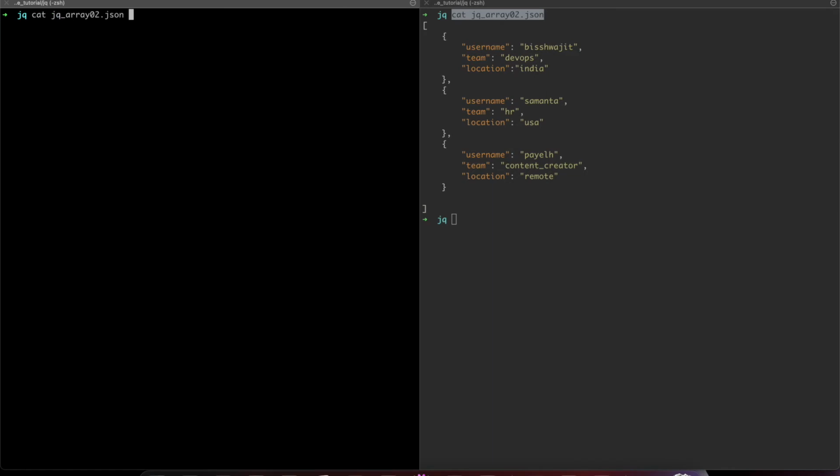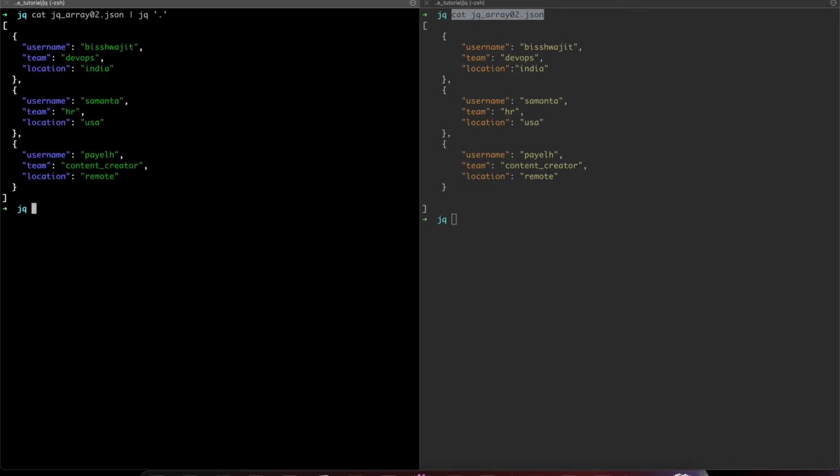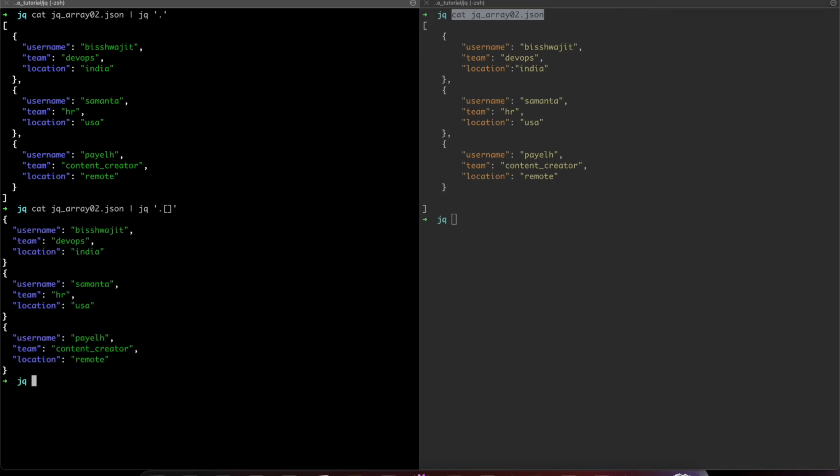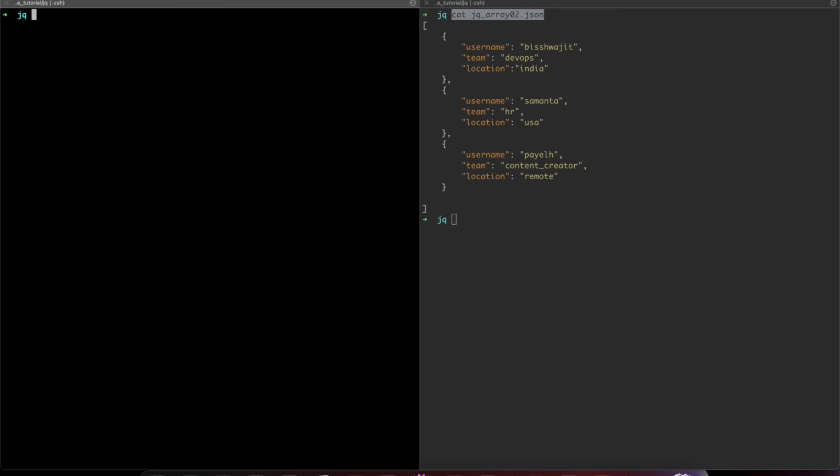Let us copy this first. So now our goal here is to print the location of every element. So first we will be using the plain simple identifier, which is the dot, and we'll see the value is coming. Now to get inside of this array, or to remove these braces, we should be using the array filter, or iterator filter. Now I can see that the value is without the braces. Great. Now I want to take the location here.